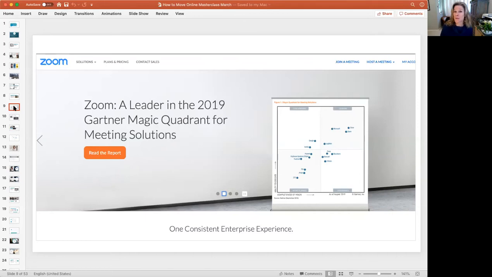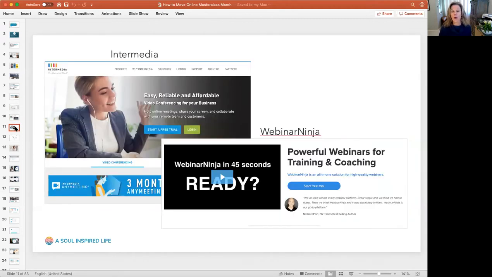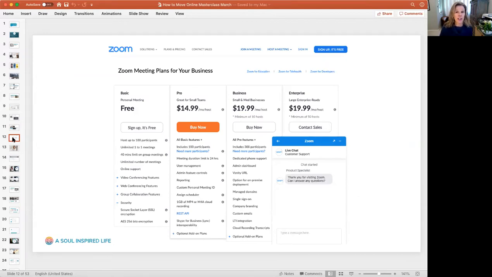I use it because it's my preference, but I want to say if you've already committed to another software program, everything I cover today will apply. And there's a lot of different options out there. You know, I'm hearing about new ones too, but Cisco and WebEx and GoToMeeting, Intermedia, Webinar Ninja, Skype, Teams, Google Hangouts. There's lots of options. And usually you have your free or your upgrade. If you're a professional, pay for the professional. Go for the pro. In whatever software you choose, you'll have more options, more flexibility. It's going to be more accountable, and it's just the cost of doing business.